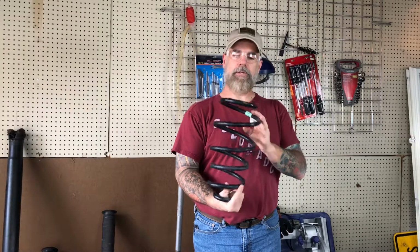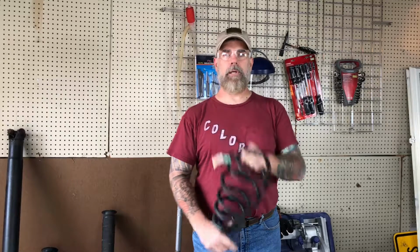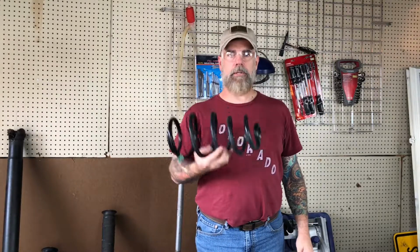So I'm going to cut off a section of this. I'm going to grind it down, heat it up, fold it over, and see if we can't get it to forge weld. So roll the intro and the music, and let's get started.